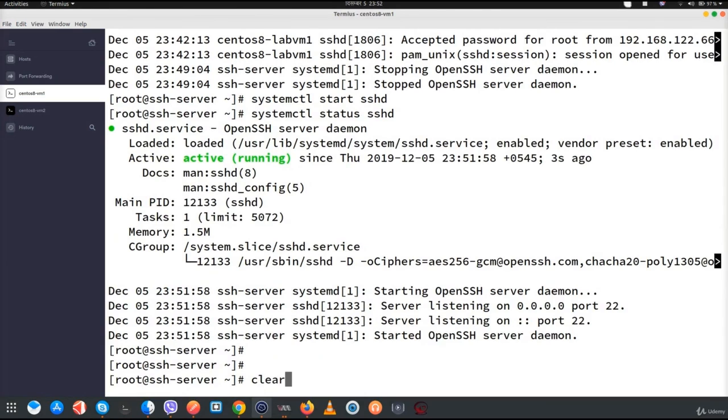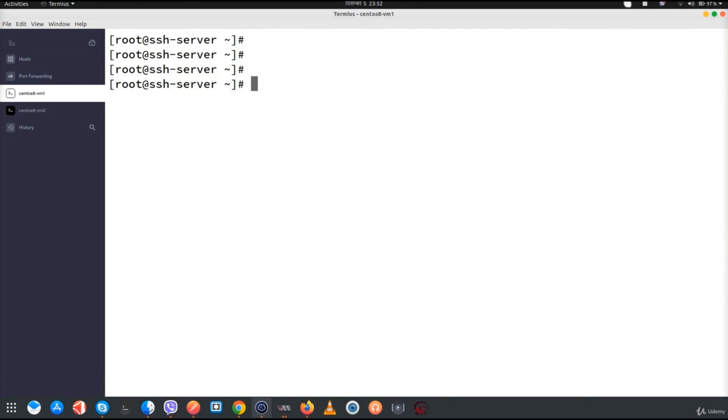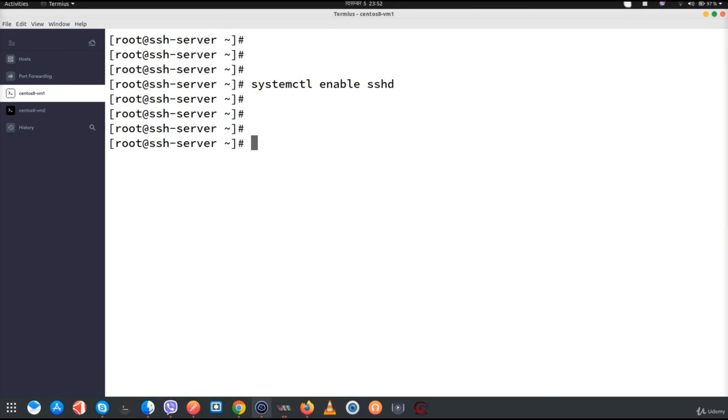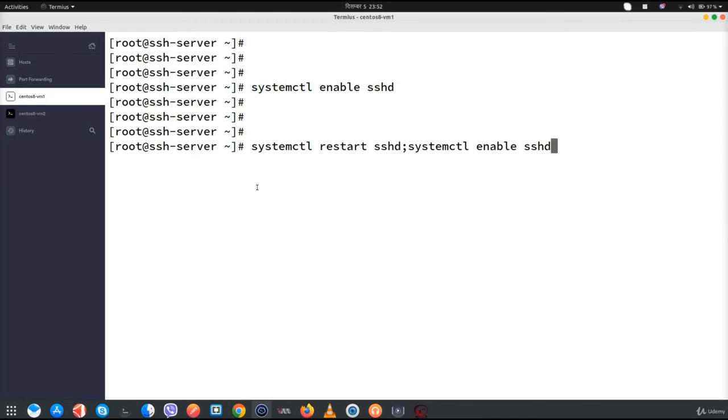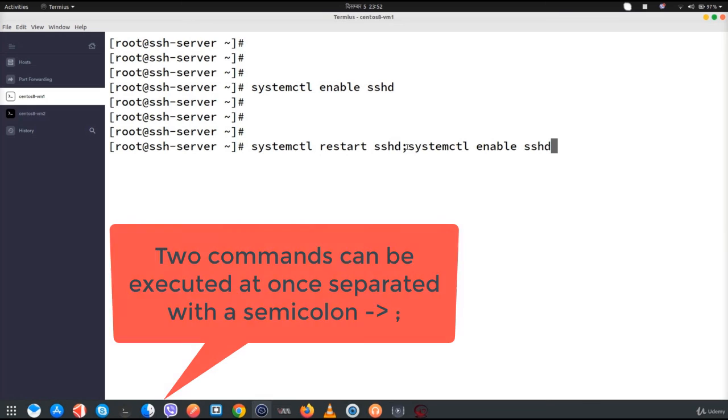And to make the process start if the system reboots, we have to do systemctl enable sshd. This would survive reboot. And suppose you want to execute both commands in one single line, then you can simply do this as well. Let's restart it: systemctl restart sshd; systemctl enable sshd. In one single line, you can execute both commands separated with a semicolon.